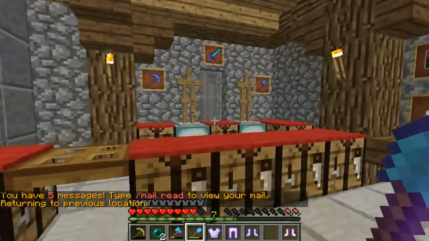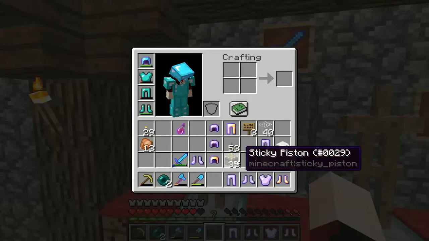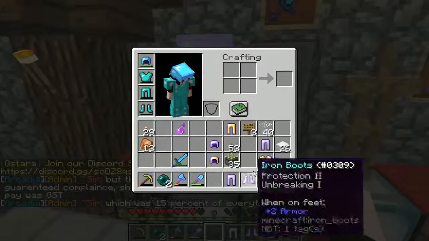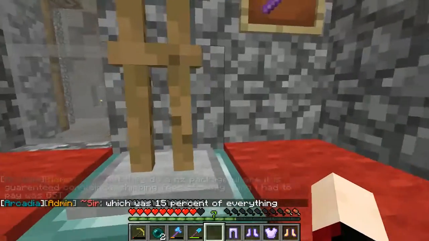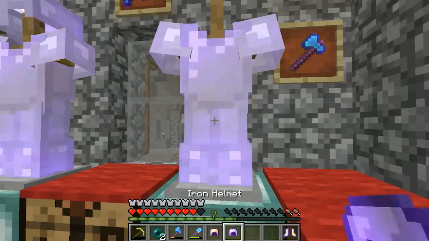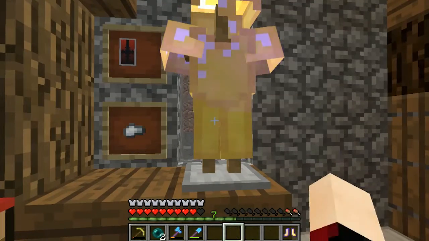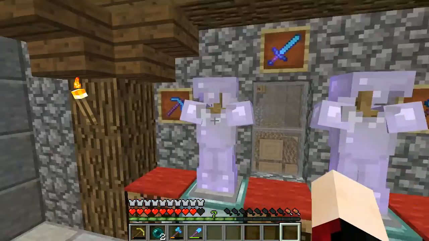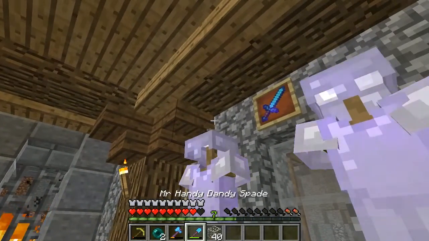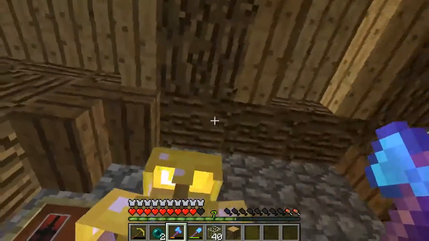Now, what set do I want to do? Thinking having both iron sets over here. And then the gold set will go here. Good. Now, to me they don't look that great being right here. So, they are armor stands. So we're going to break the block there. Break the block there. And break the block there.